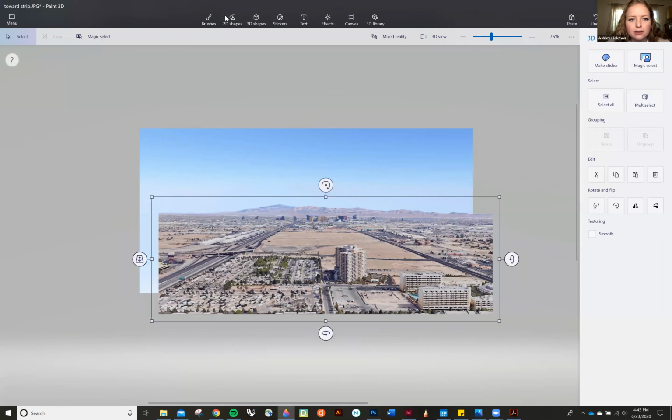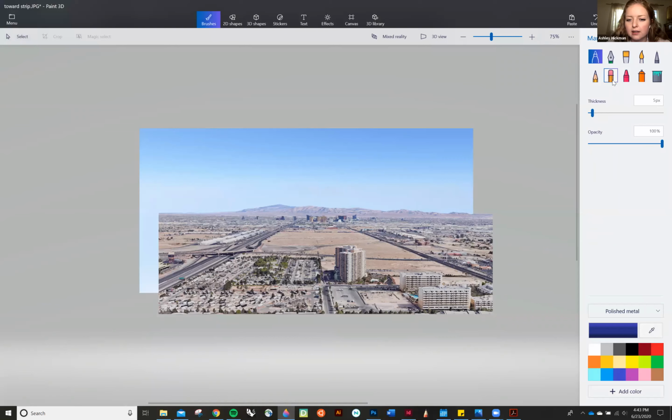The other way you can do this is just to go to brushes and then click on eraser, and you can use the eraser to just delete a portion of your image. Oops.